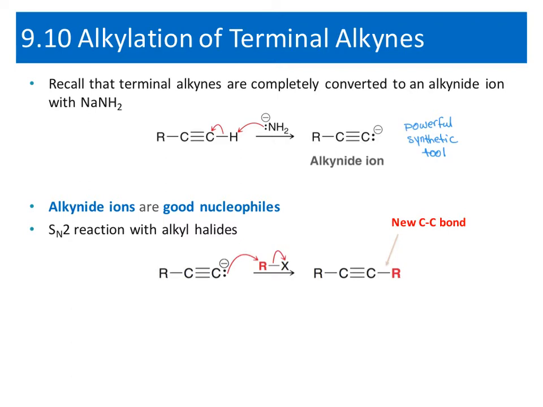so it can act as a good source of electrons, so it can act as a nucleophile. So this is the nucleophile that we have. Now, the nucleophile is looking for the electrophile. So a good electrophile that we talked about before is alkyl halide. So alkyl halide can act as a good electrophile, and then the alkynide ion can attack the electrophilic center and kick off the leaving group to form a longer chain of hydrocarbon. Now let's look at the example.